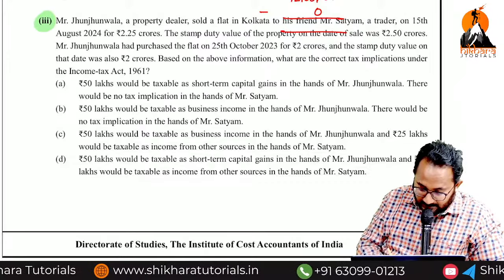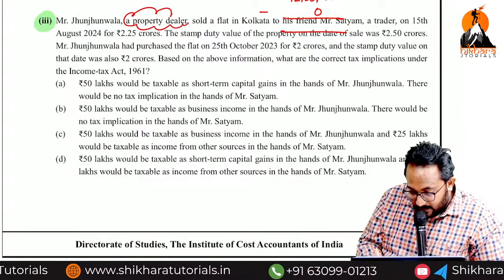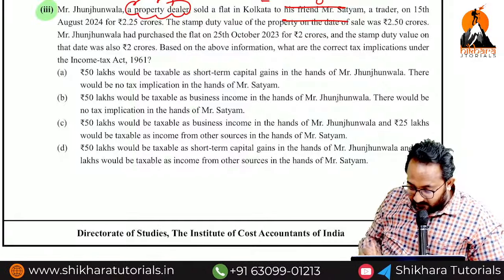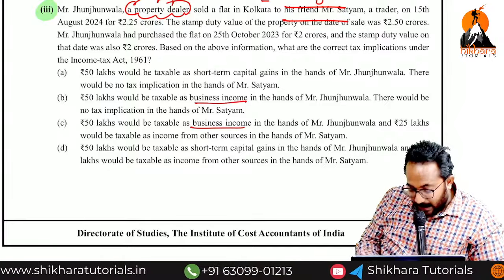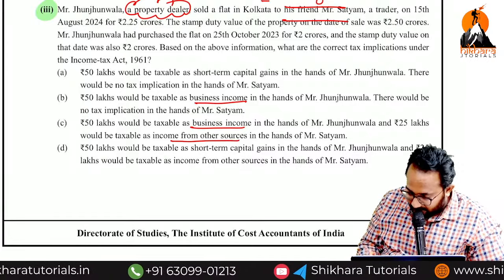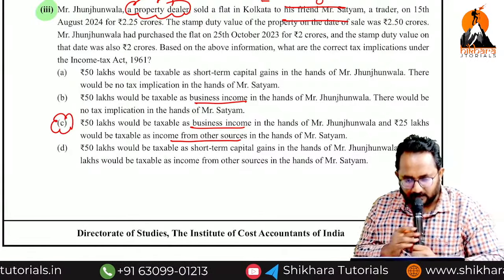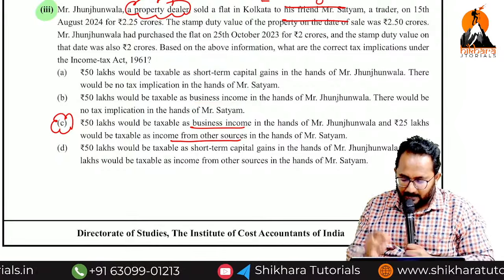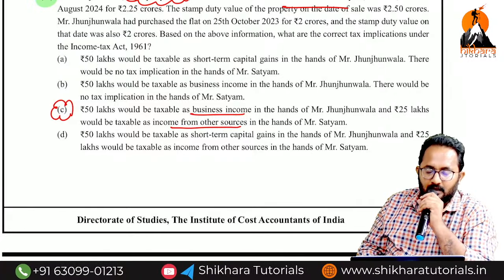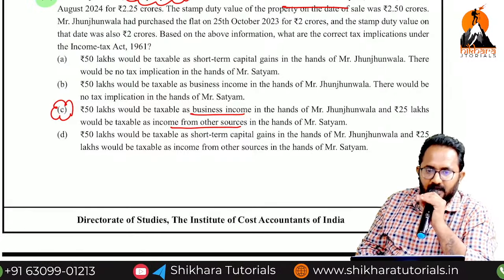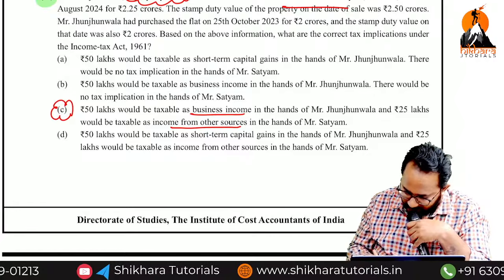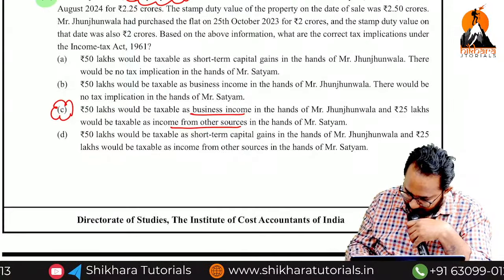Same MCQ we discussed. A property dealer is selling the property to a friend. So now which income will attract? Business income. In the opposite person's hands, can you tell me which income will attract? Income from other sources. That's why this answer might be correct. Please check. Already we discussed the same MCQ in our MCQ booklet issued by the ICMAI. If a property dealer sells and gets any profit, it is business income. And in the opposite person's hands, we are selling for less than the fair market stamp duty value. Okay, we can check for how much amount we are selling.